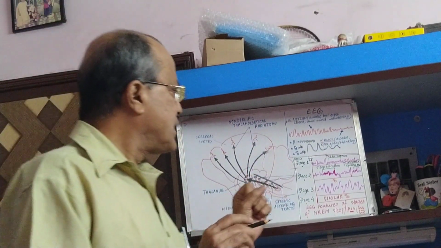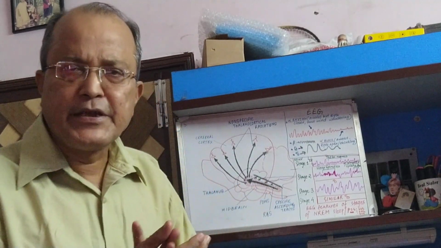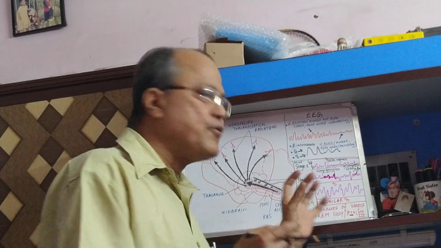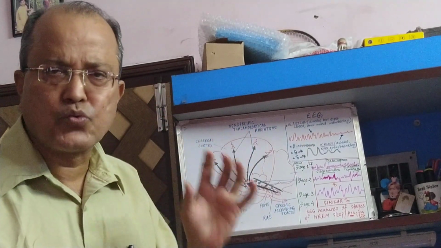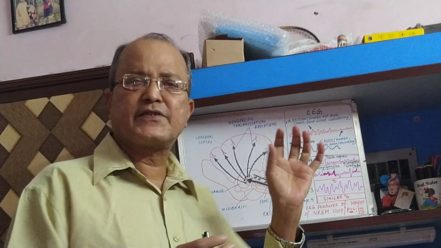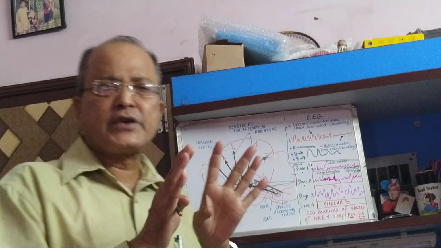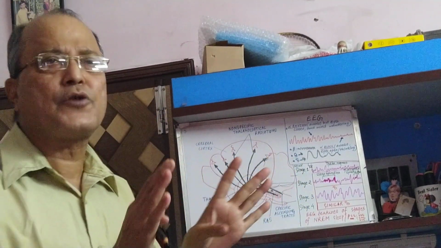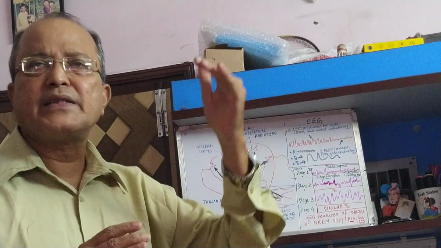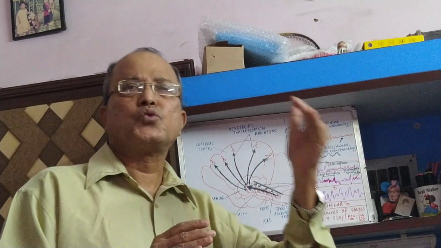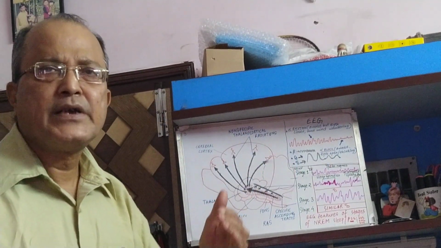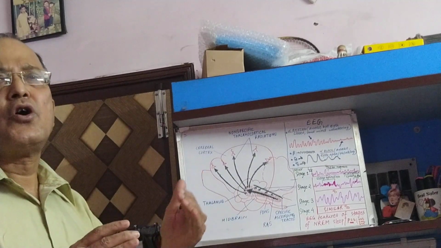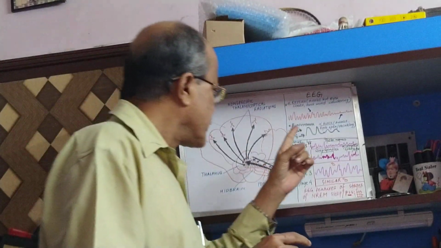So far as the non-rapid eye movement sleep is concerned, it is composed of 4 stages: stage 1, stage 2, stage 3 and stage 4, where the subject remains in different stages of sleep, right from the twilight between wakefulness and dozing, then from dozing to the first part of the NREM sleep, then the second, the third, the fourth, off and on, followed by the REM sleep. So these cycles are very important to be discussed.